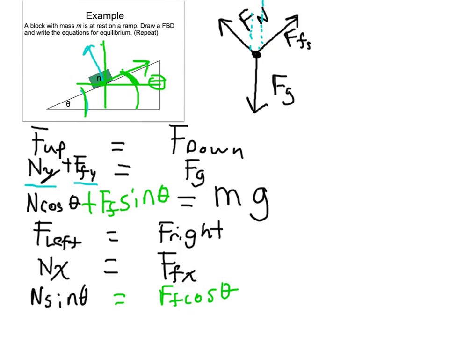You really need to understand how I got each of these parts, N cosine theta, N sine theta. This right here, you really need to understand. If you do not understand how to get that, if you're still like, wait, y is sine with x and y is cosine with y, if that's what you're thinking right now, you definitely need to rewatch this video before tomorrow. Because tomorrow we're going to hit the ground running with these problems, and if you don't understand how to do this example I just did, you will be completely lost.